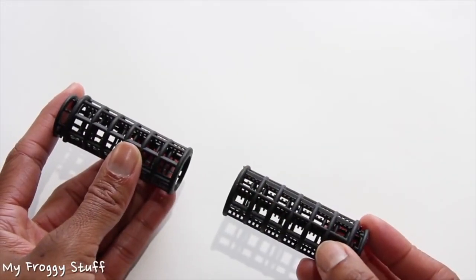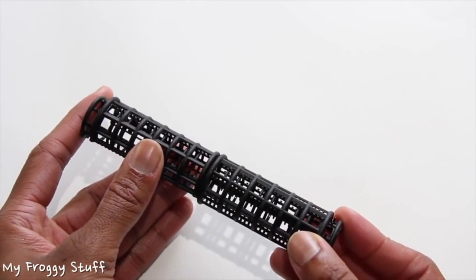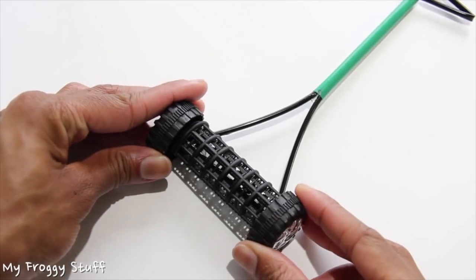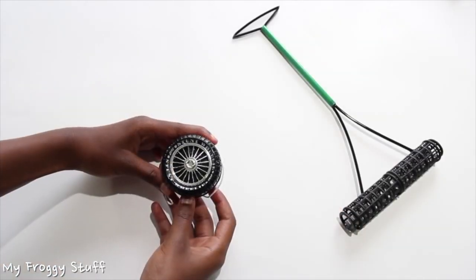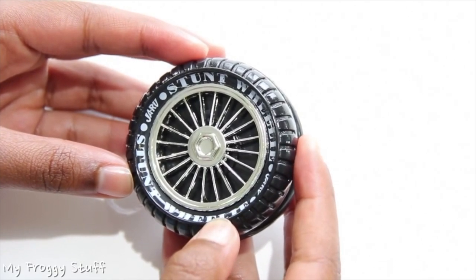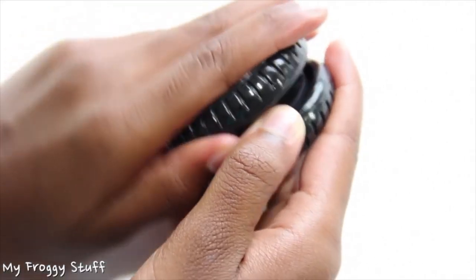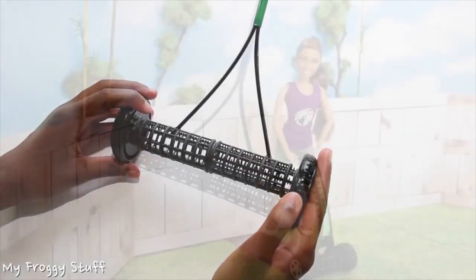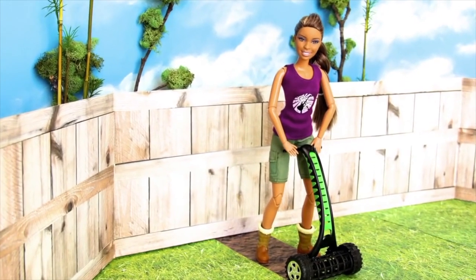For a larger doll like an 18 inch, I would glue two rollers together. Use glue to secure the straws, attach the wheels, and for a larger doll like an 18 inch, I found this yo-yo at the dollar store that looks like wheels. I pull it apart, and then glue them to the sides. And you're done. Happy crafting!